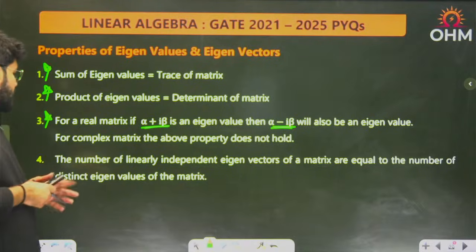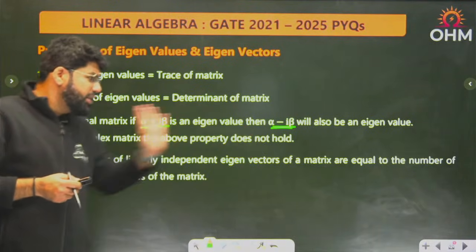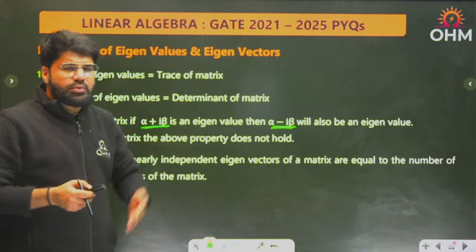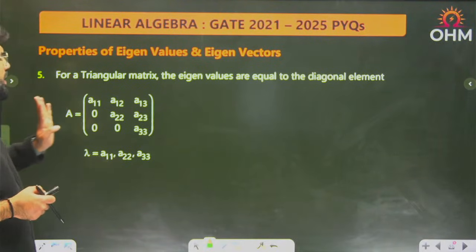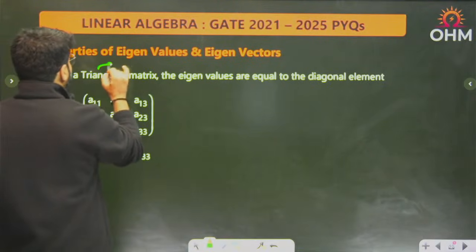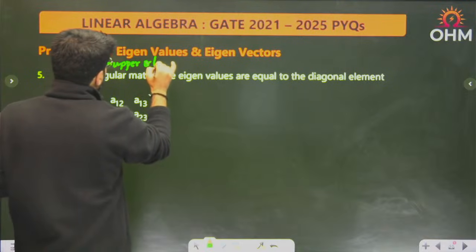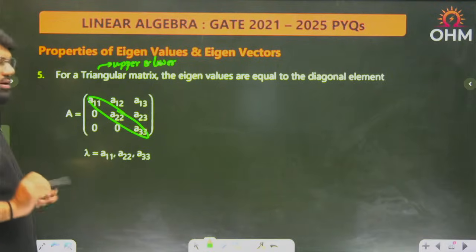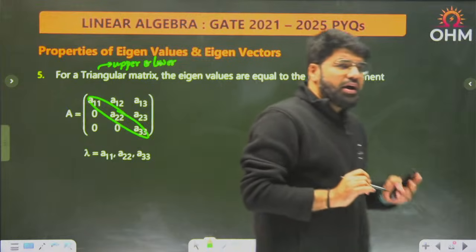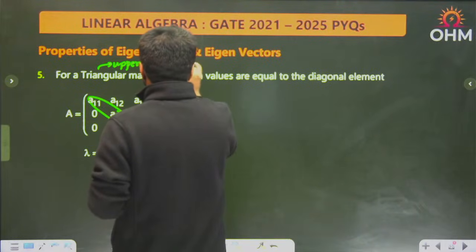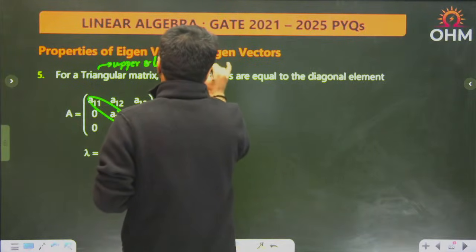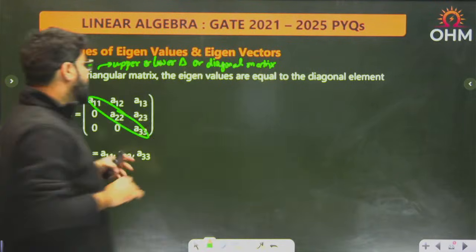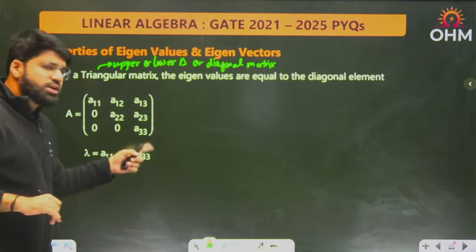The total number of linearly independent eigenvectors of a matrix is equal to the number of distinct eigenvalues of the matrix. I'm just reviewing the properties; in the flow we'll solve the questions and use the property as and when required. For any triangular matrix, upper or lower, you don't calculate the eigenvalues, you directly write down the diagonal numbers. The eigenvalues are just equal to these diagonal numbers, a11, a22, a33. That is the answer. You don't have to calculate additionally. The same holds if it is directly a diagonal matrix. In all these three cases, the eigenvalues are just equal to the diagonal numbers.